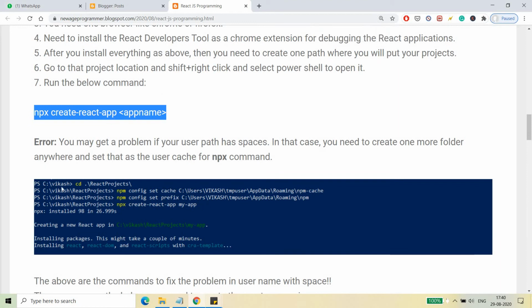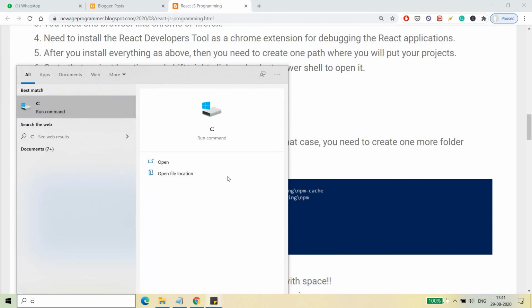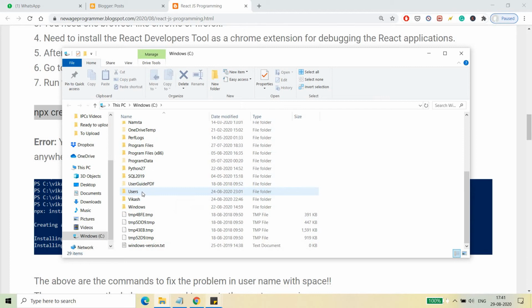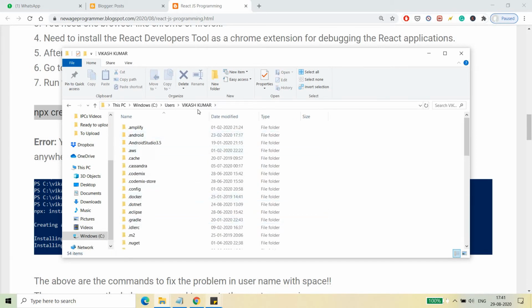Here you can see that I have run two commands: npm config set cache and npm config set prefix. This cache and prefix path is by default set to the users directory with your name, right? I am the user of my system, so it was C:\Users, and my default user directory was Vikas space Kumar.